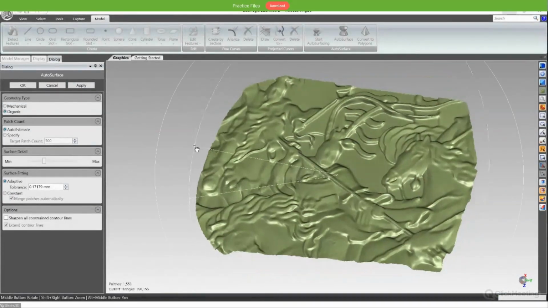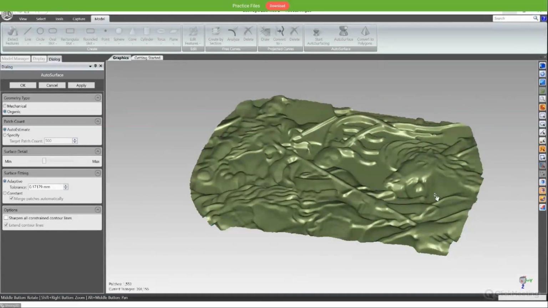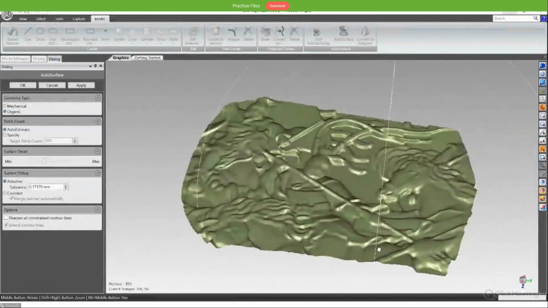Sometimes it's a mechanical part, maybe a flat surface, and it has been divided into several patches. Obviously you want it as a simple surface, right? I will show you now.